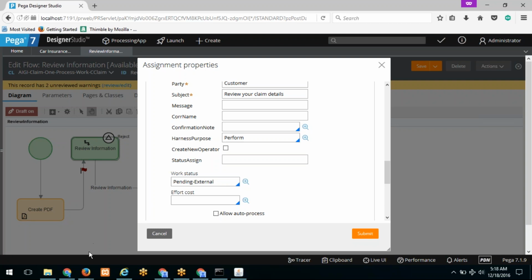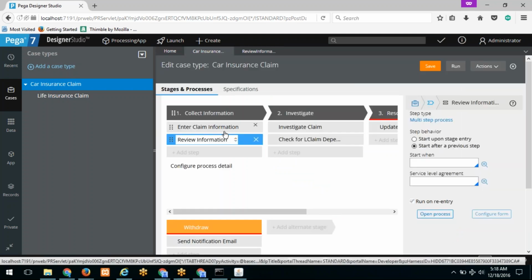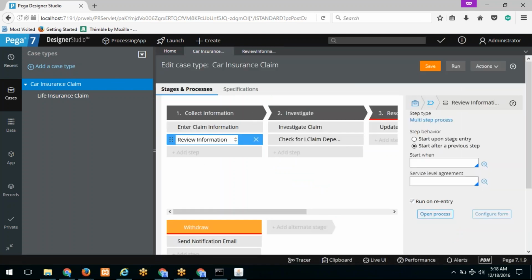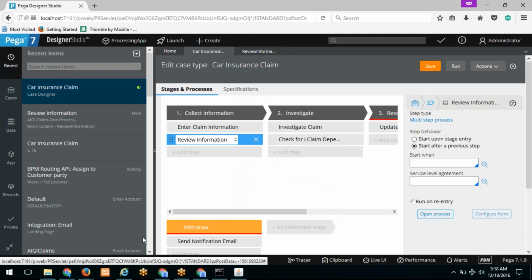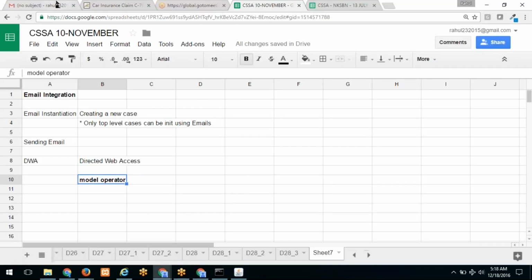Okay. So once the user clicks on that link, it should not ask for any credentials, and directly it will open that work object. So in between, what things will happen in the background? Just for my understanding. Yeah, so let's see that now. Hold on. Let's open that particular case here. Let's send the email on it.